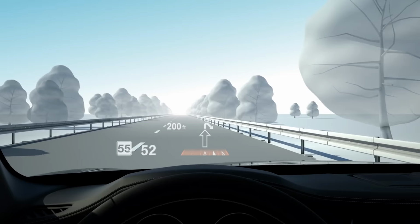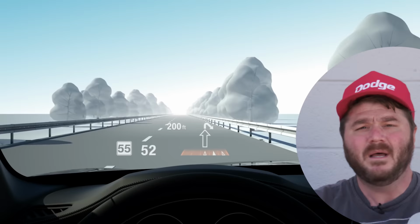Something that a lot of modern cars have, including that BMW over there, is a heads-up display. I don't have time to be looking down at all kinds of gauges. I gotta keep my eyes on the road. Yeah, my neck doesn't move well like this. No, you had it fused.